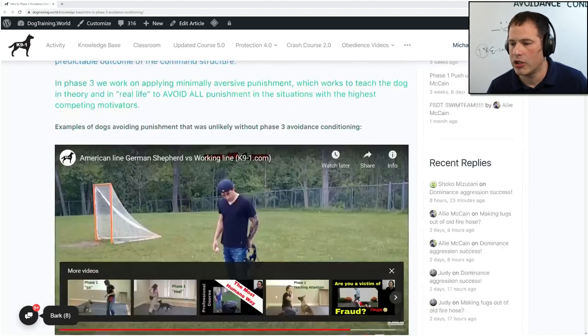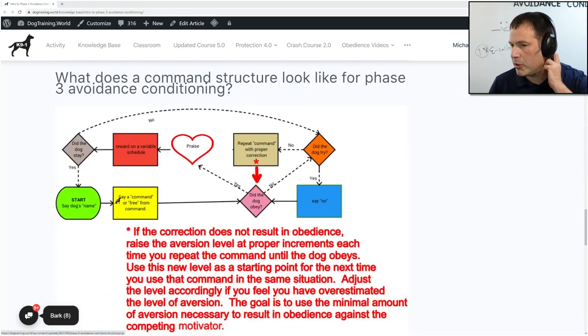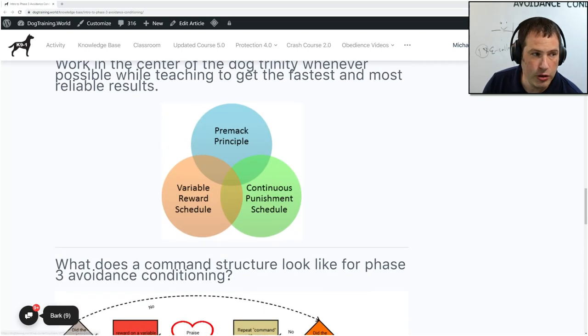And the command structure, it's right over here. You basically just have to be prepared. Every time the dog disobeys, just pop up the level a little bit each time. And then I wrote it out for you over here, all right? Then once you find that level, you start at that level, all right, for that situation. You do not want to be pressing that button, right? And by doing this, you are Lima.